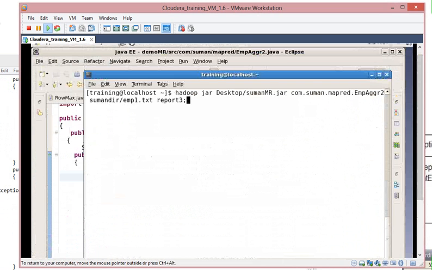The command I gave is correct, but here I gave suman dir, whereas my file is in test dir. This is the issue that gave the wrong output. Let us see, right now it will execute perfectly.